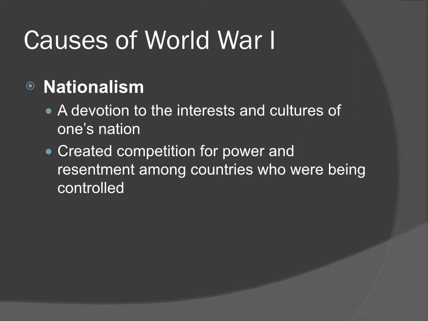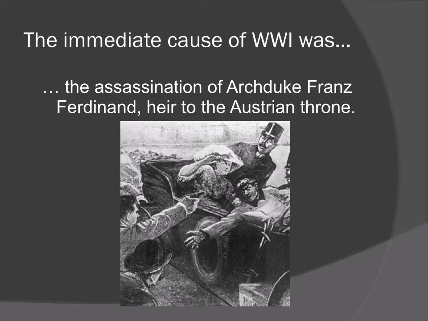Nationalism. That is a devotion to the interests and cultures of one's nation. So it created a lot of competition for power and resentment among the countries who were being controlled. The immediate cause of World War One was the assassination of Archduke Franz Ferdinand, who was the heir to the Austrian throne. This was kind of the straw that broke the camel's back. It wasn't a major cause like, oh my gosh, everybody was so upset that he was assassinated. It was more, this was the last straw from all of the other causes that it was like, okay, we're done. Let's just go to war.